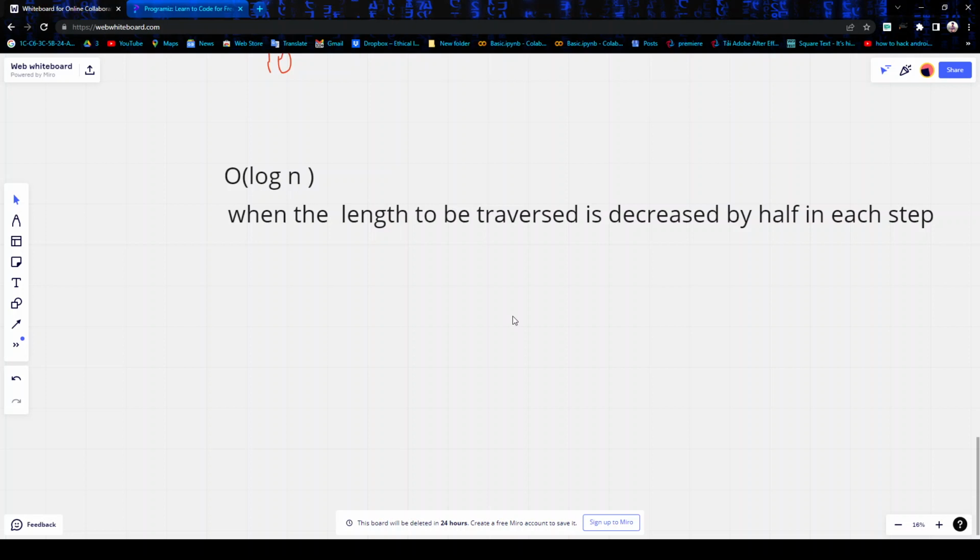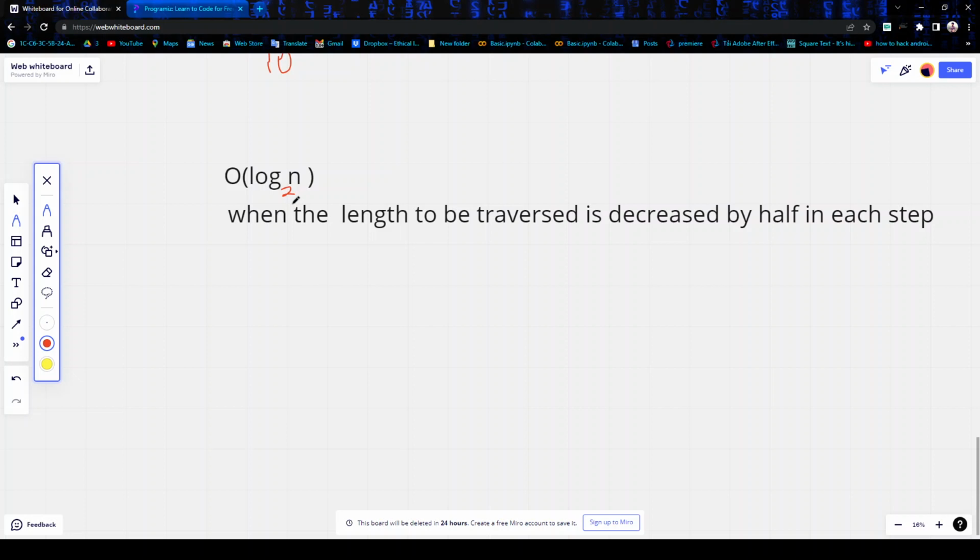So whenever you are having log, just remember, it will be having the base 2 here, not base 10. There are three types of logs: log of base 2, log of base 10, and even log of base e. So here it will be log of base 2 n. How do we recognize it? The meaning is what will be the power.